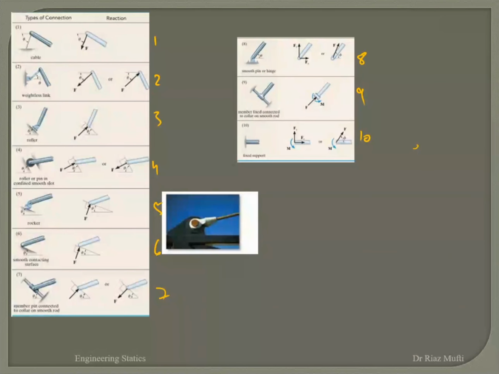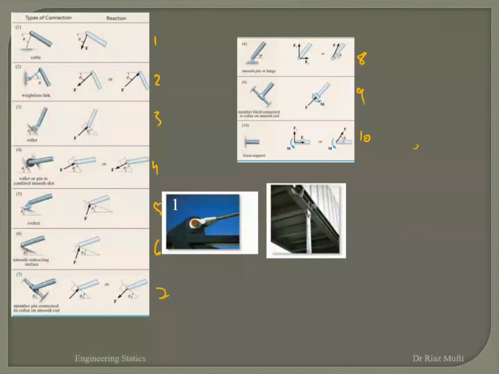Sir, I guess it's pull. It's always pull. So which one should it be? Then the first one is the only one. First one. It is the first one. Okay. And let's look at the next one. I don't know if you can see it. It's basically a pivot point, but it's fixed to the upper structure. What do you think? Which scenario?